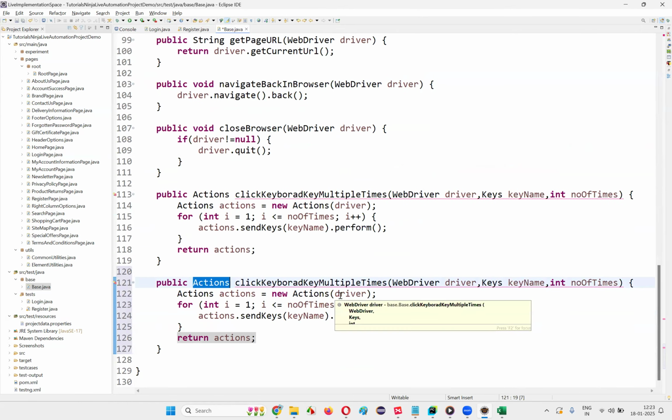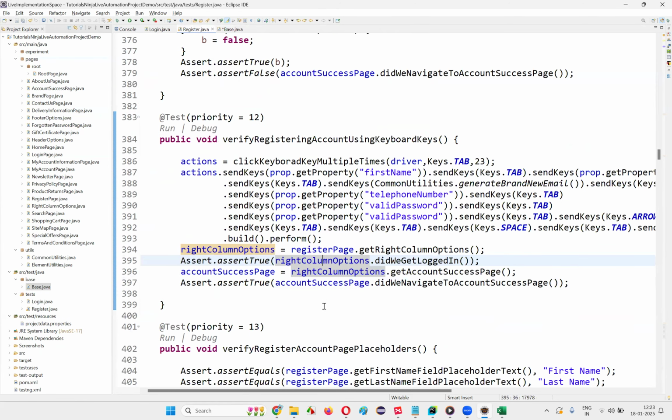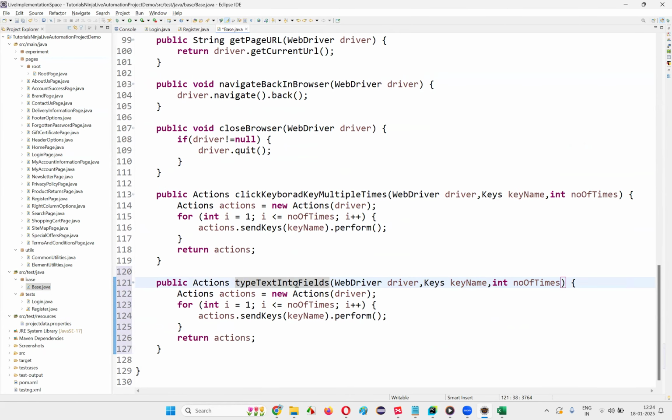Public actions. Here I'll write: type text into fields, send keys, using actions.